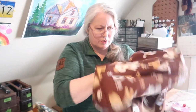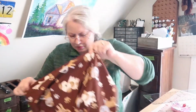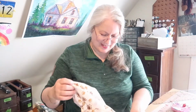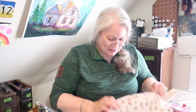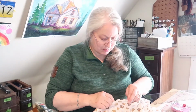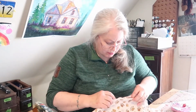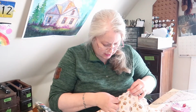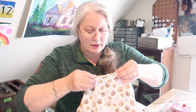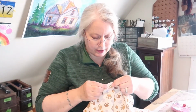Oh, it's so cute. So really, other than sewing up the hole that I had to make to turn the bag right side out, pressing and top stitching around the top will be just about done. So I'm going to go ahead, and since the inside of this bag isn't going to show, I'm going to do a quick little seam across there to hold it steady.